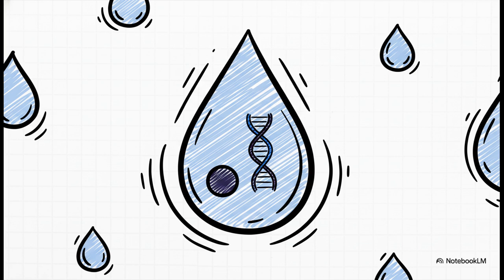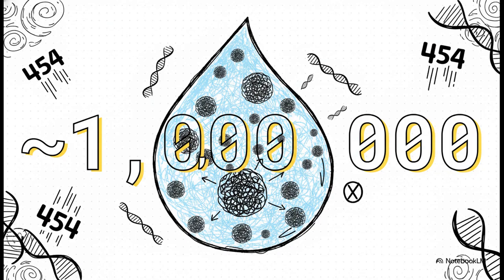They are then mixed into a water-in-oil emulsion, basically like shaking up vinaigrette dressing. This creates millions of microscopic water droplets entirely surrounded by oil. Each little droplet acts as an isolated microreactor containing just one bead, one DNA fragment, and the chemical reagents needed for PCR amplification. Inside that tiny, isolated water droplet, the PCR reaction takes off, amplifying that single DNA fragment over and over again until it completely coats the surface of the bead. The result? You get roughly 1 million identical copies of a single DNA molecule attached to one single microscopic bead. And because it's completely trapped inside that oil-coated droplet, there is zero cross-contamination from any of the other DNA fragments.